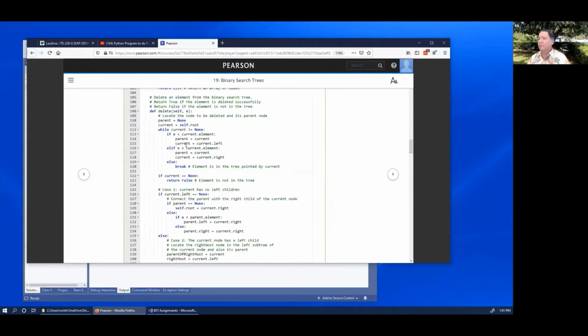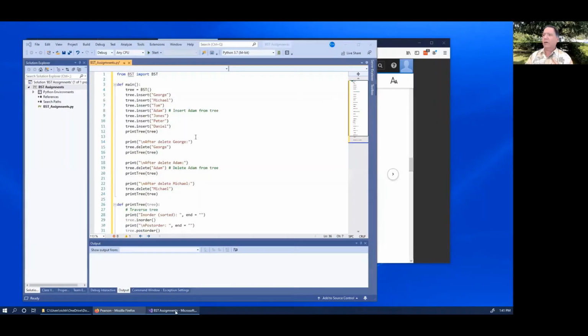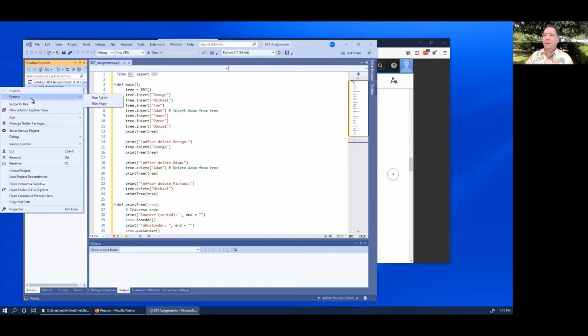Well, copy this, Control C, go back to here, click on this assignments thing, right click, and add a new item.